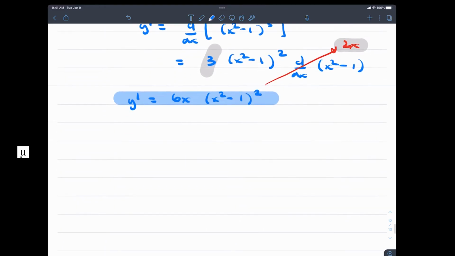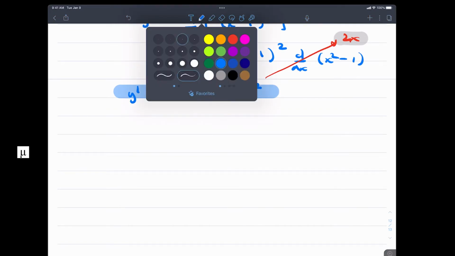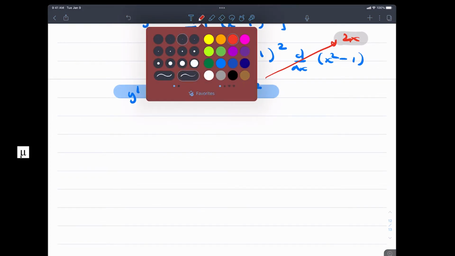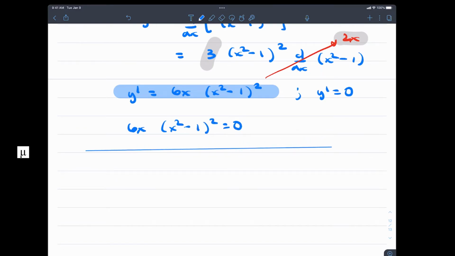Not too bad. Now, remember, if you say I have to do sign analysis, you're looking at another polynomial. So you're not going to try to find where that derivative does not exist. This is a polynomial. They're nice, beautiful, smooth curves. That's the thing about polynomials. They're like the most beautiful curves in a way. Okay? Smooth. In other words, there's no corners. Rolling hills. Think of rolling hills. So when you do sign analysis, you set that derivative equal to 0, right? So you have 6x times x squared minus 1 squared equals 0. Sign analysis says this.